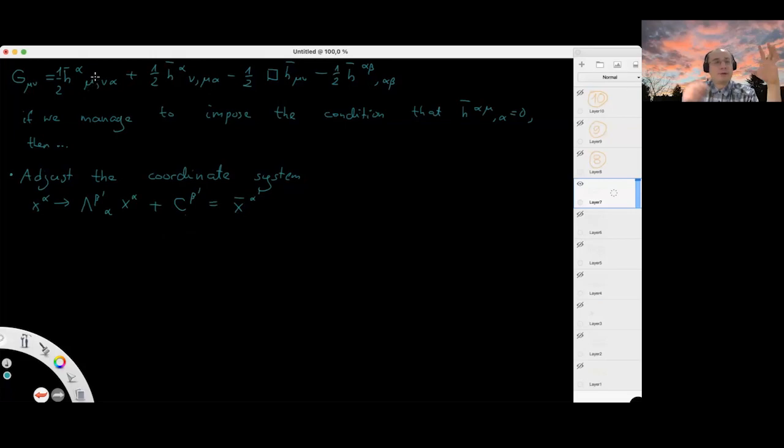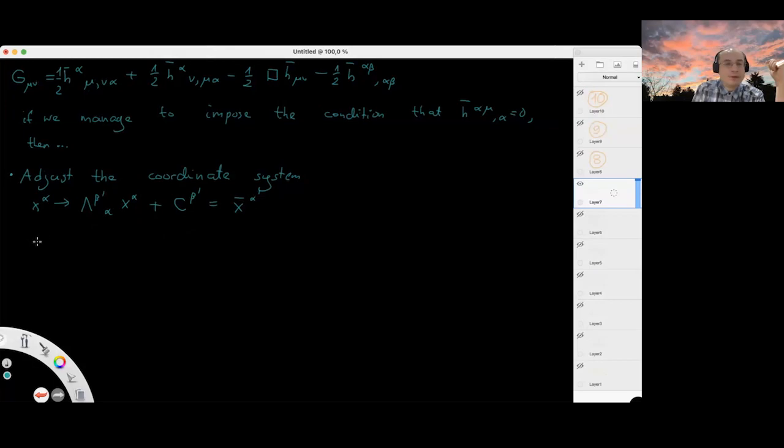It will transform the h bar and h as appropriate tensors. It will not touch the form of the metric η, so we will be fine. Our new h will be just a boosted Lorentz transform version of standard h. If the former were very small, so will the latter. But this is not the only adjustment we can make.